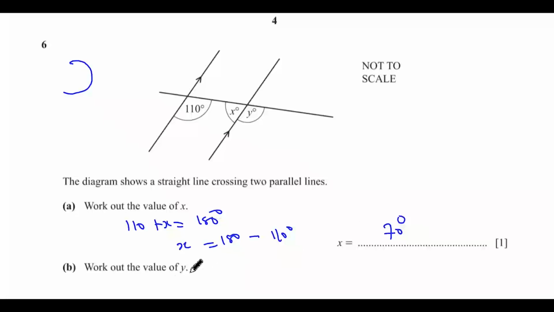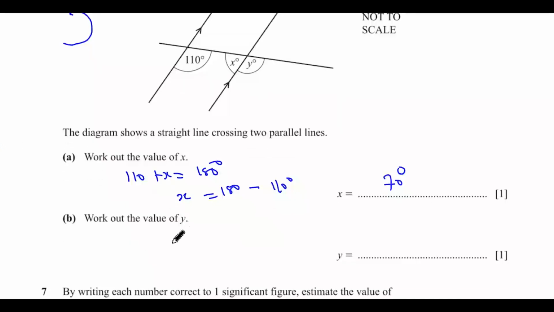Then the second one is to find the value of y. So angles x and y are both on a straight line, so that means they add up to 180 degrees. So that is one way. Another way would be this and this are corresponding angles. So I can put 110 here directly. So it depends on you. The one you see is the one you use, and there is no difference because we're going to get the same answer.